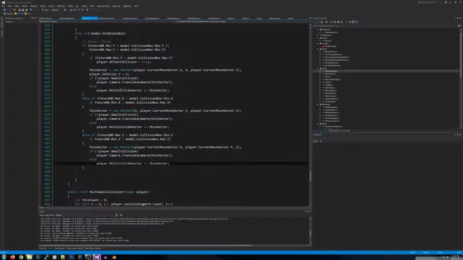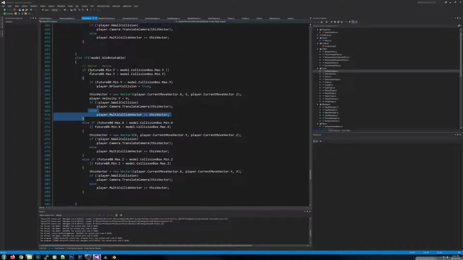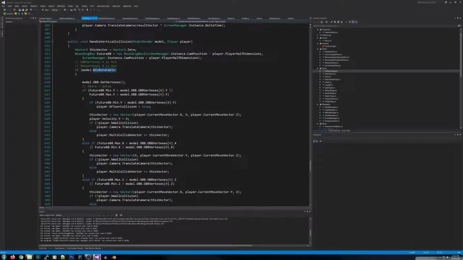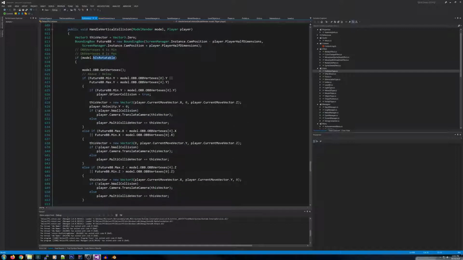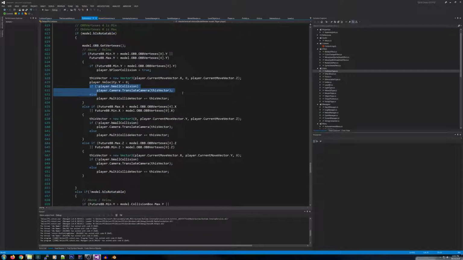So this is all added as well. This has changed a bit. This handles vertical. If we're not already colliding with a wall, then we just translate the camera. But let's say we're already colliding with a wall. This is in the condition that we're colliding with two walls.